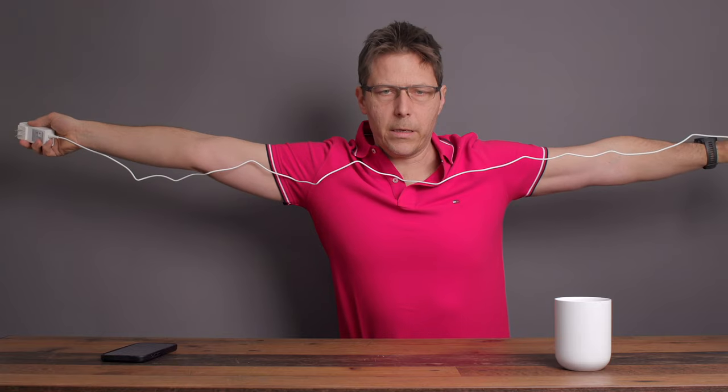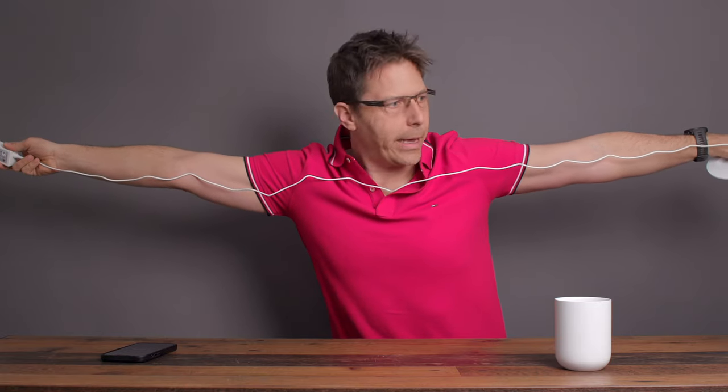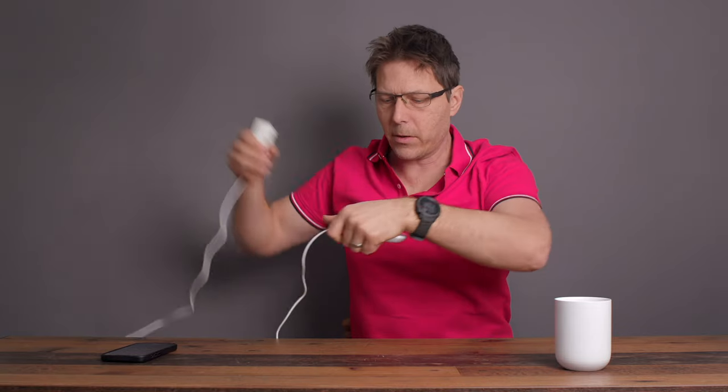I want to test it out and show how the app works, because it has some pretty cool features, and just talk about my experience. If we look at it, it's really just a couple of parts. You've got this charging pad with two golden pins for charging. The back side has a non-slip grip, which is nice. The cord is at least six feet long — I have a six-foot wingspan and this is longer than that.